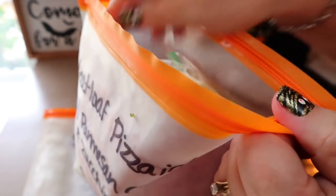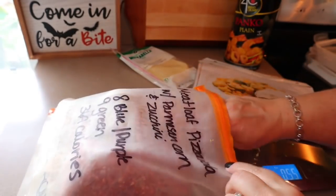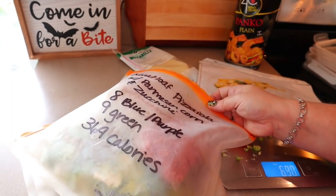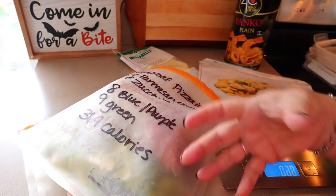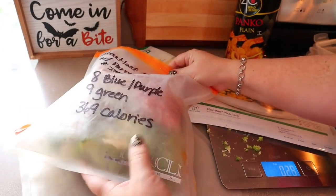And I'm gonna be careful with my sauce. I'm gonna make sure that's standing for now. Actually, no, I'll lay it down because these get laid down in my fridge. So that's all I do for my dinner kits, and then I just lay them in my fridge flat like this. I don't like to stand them up just because I usually put the vegetables at the bottom, and I don't want all that weight to squish the vegetables. So I just lay them in my fridge just like that.